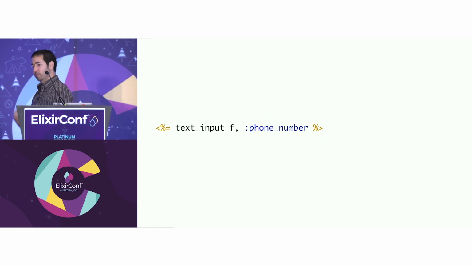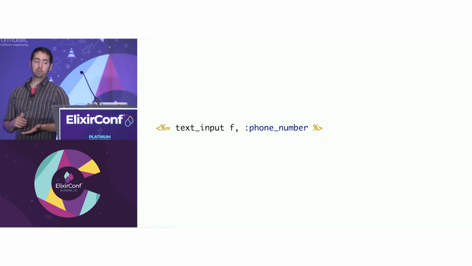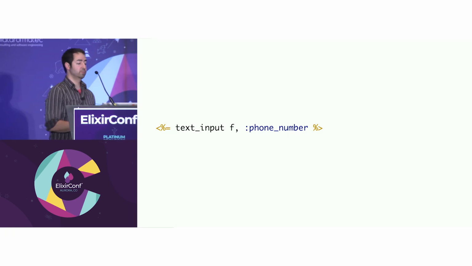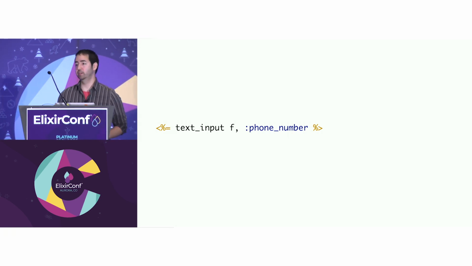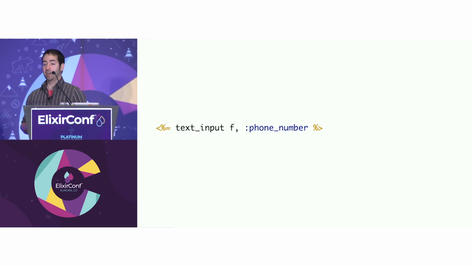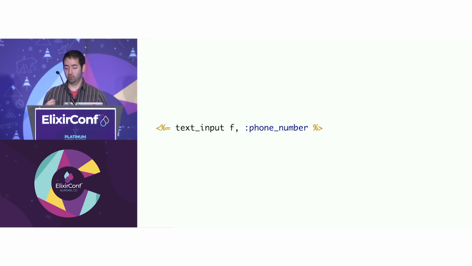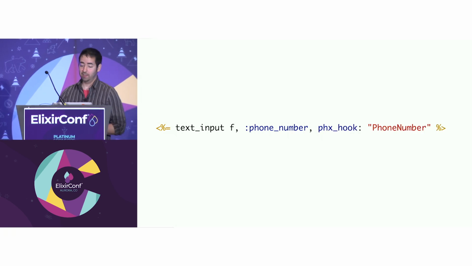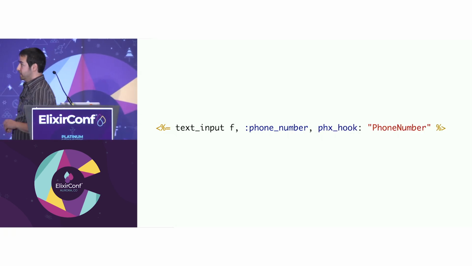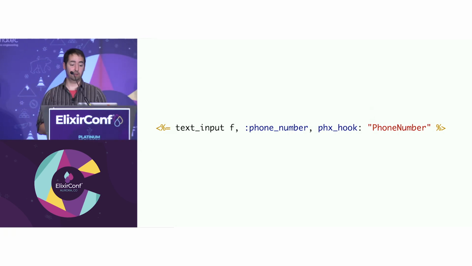For example, controlled inputs is a term not everyone may be familiar with, but imagine you had a text input and your UX team said, as a user's typing, I want to automatically format that input. This is a terrible fit for LiveView because if you're expecting changes at the speed of users typing, you need zero latency. You need code running on the client. So we give you that escape hatch. All you have to do is say, okay, I've got this text input for a phone number. I'm going to add a PHX hook annotation to that DOM element, and I'm going to give it some name.